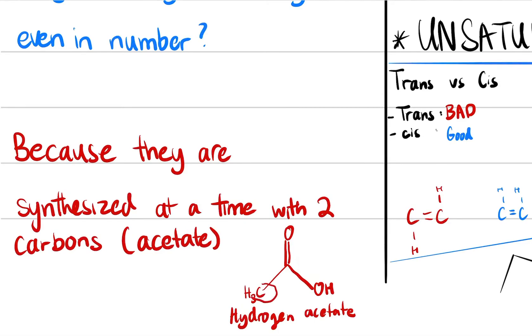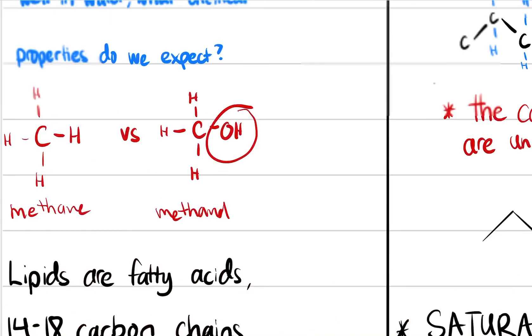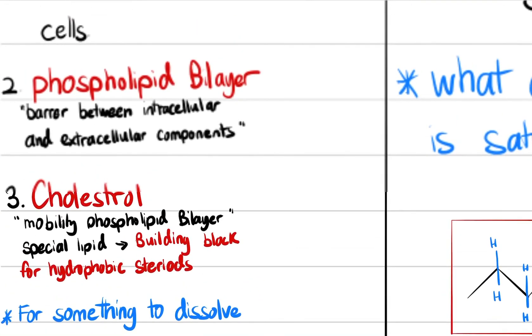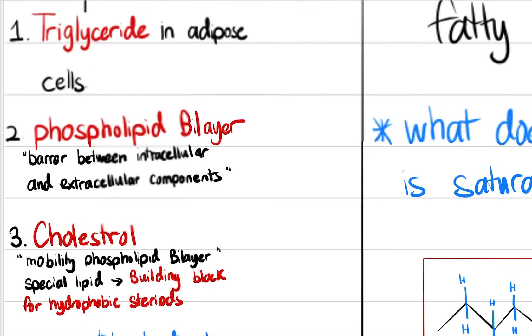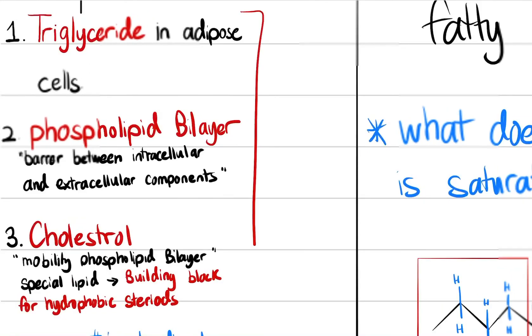As you can see, acetate has two carbons, and this allows these two carbons to come together to form longer chains. And that is basically what you should take away from this video: these three points. These three things are basically what lipids do in our body and their primary function.